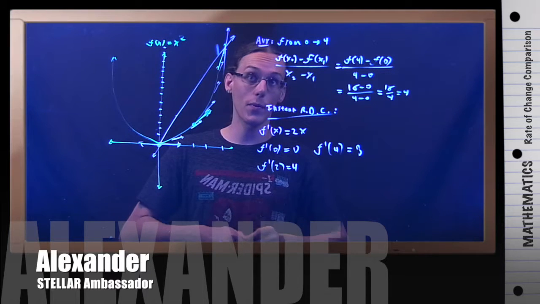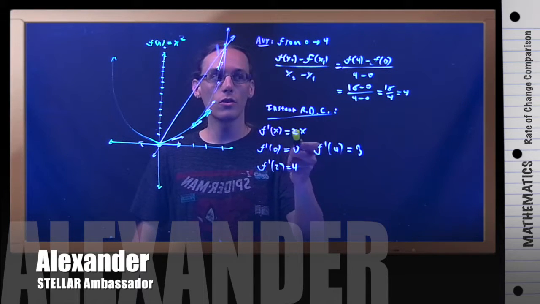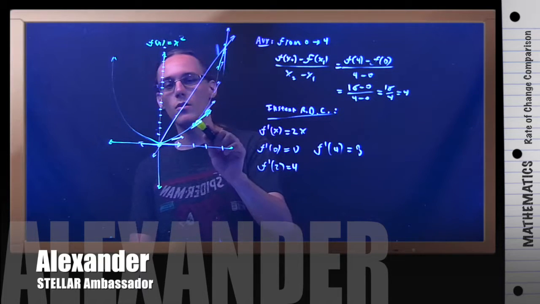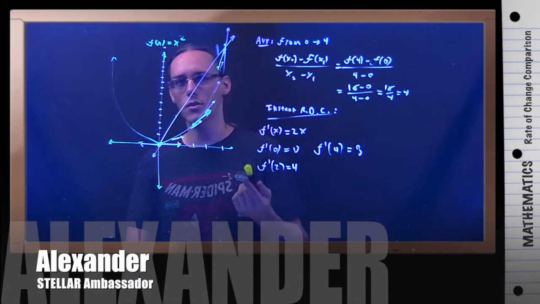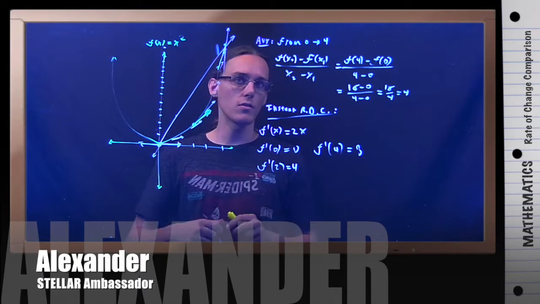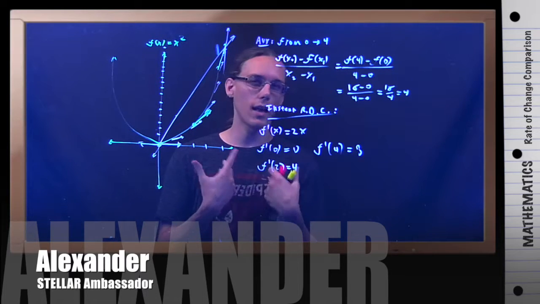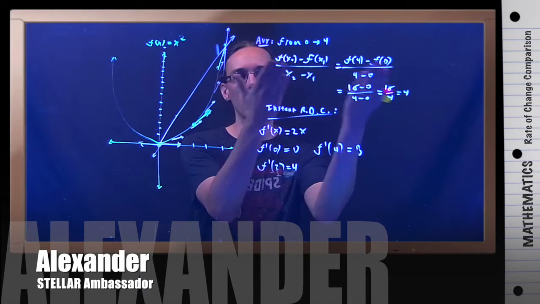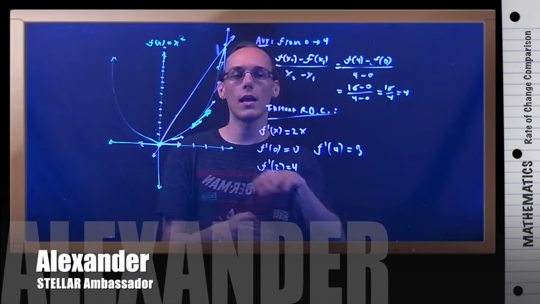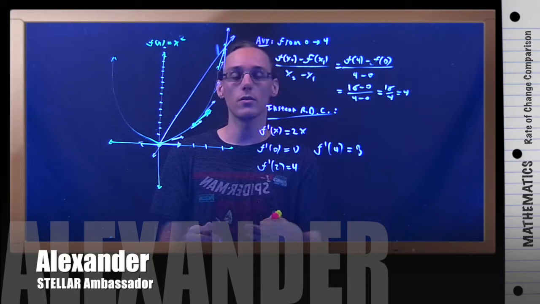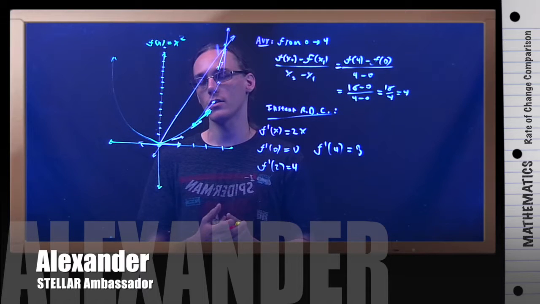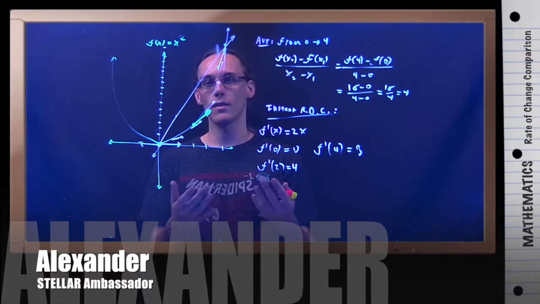But notice it's only at that point. As soon as I plug in other things, 2 times anything else besides 2 is not going to equal 4. And so this is the only place where the instantaneous rate of change actually equals the average rate of change between 0 and 4. So again, that's the main difference. Remember that for average rate of change, you don't even really need calculus. You're just doing algebra, evaluating the slope right here. When you do instantaneous, that's where the calculus comes in, and you don't need 2 or more points. You just need 1. And I just plugged in several points so we could compare the different instantaneous rates of change. So that is this example.